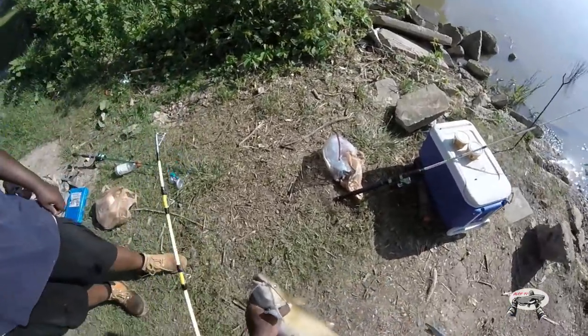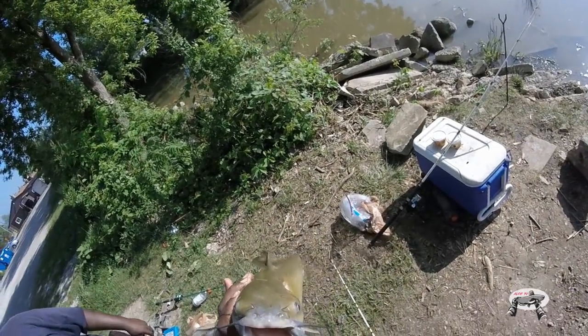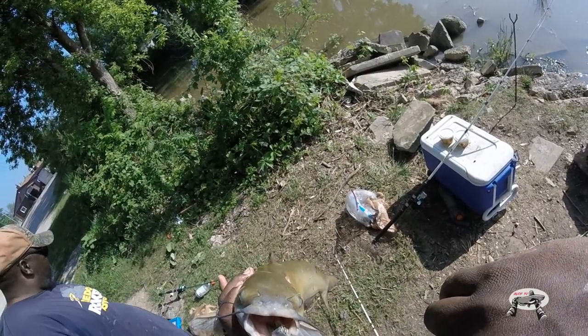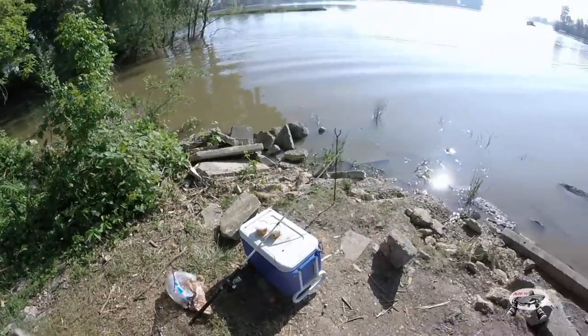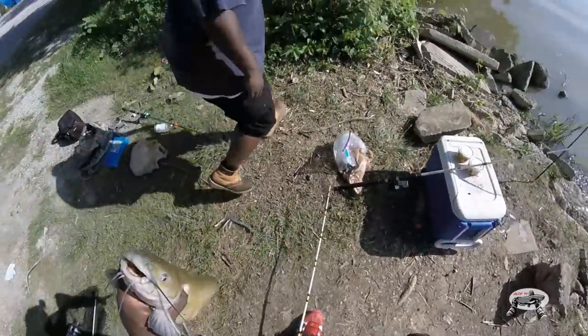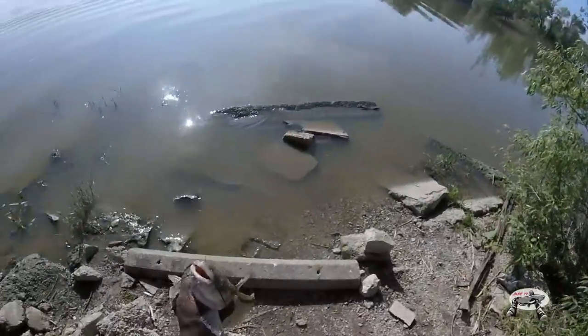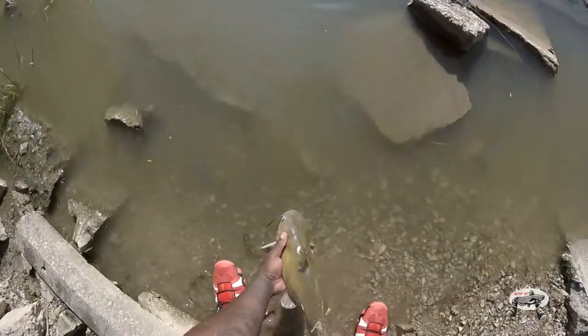Sorry. But what they always say is if that ever happens, just leave the hook back there. And what ends up going down is the hook will ride out, so it won't harm the fish. But you don't never really wanna kill a fish if you're not gonna keep them. It's just that simple. That's just to sum that up.